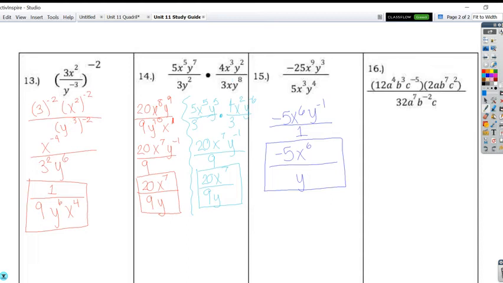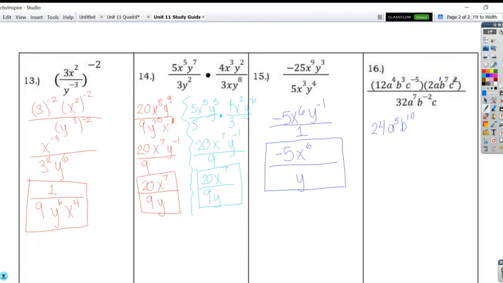On that 16, again, you may choose to start off with some division or you may choose to start off with some multiplication because these sets of parentheses are just on their own. There's no exponent outside of the parentheses saying that you have to work and manage that first. So if I go ahead and multiply, 12 times 2 for the coefficients makes 24. A to the 4th times a to the invisible 1, add those exponents, 4 plus 1 makes this a to the 5. B to the 3 times b to the 7. Add those exponents and I'm getting b to the 10.